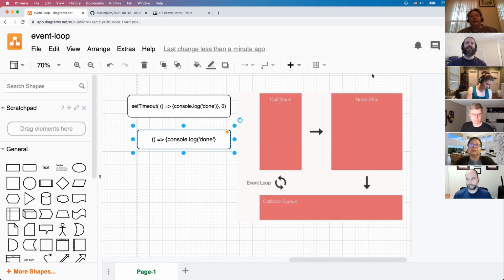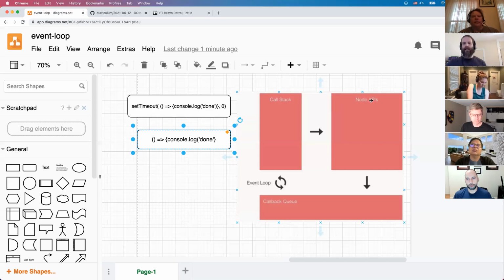Oh, okay. I guess I'm just confused on what if you don't have Node installed? So on a browser, yeah. That's why I was saying Node APIs or the web API.